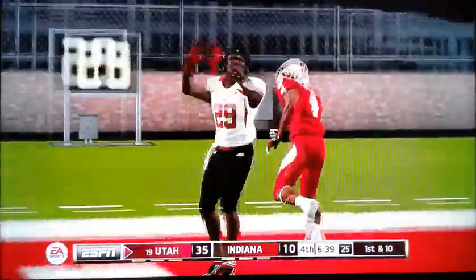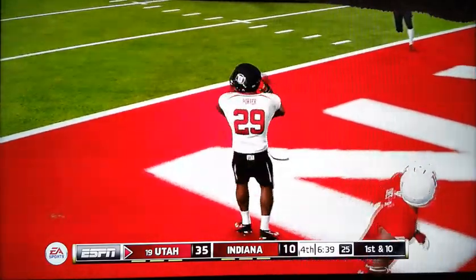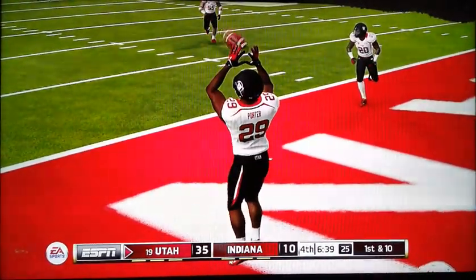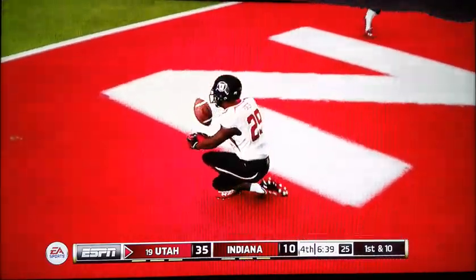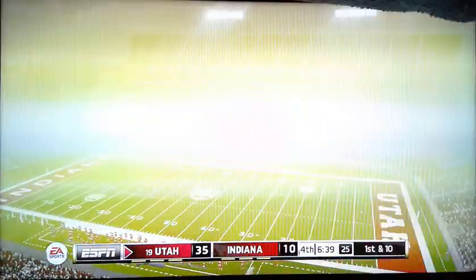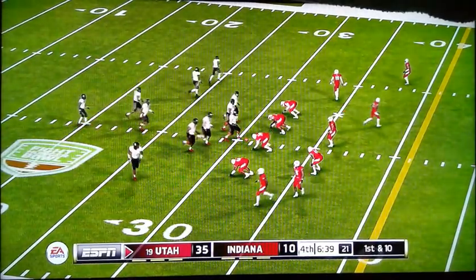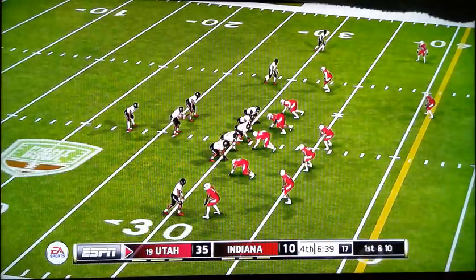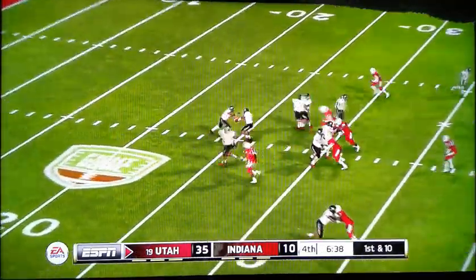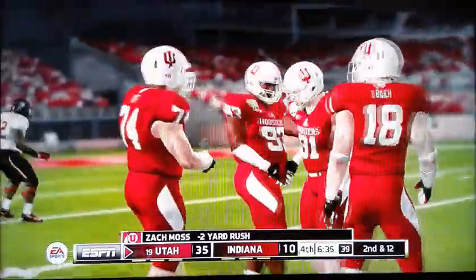Got to step up and make a play on fourth down. It just didn't happen for him here. Quarterback couldn't maintain possession on their last drive. Let's see what he does here. So much in football is about how you respond to adversity. Moving forward after a turnover is a perfect example of that. Let's go with a run. He dropped down in the backfield.